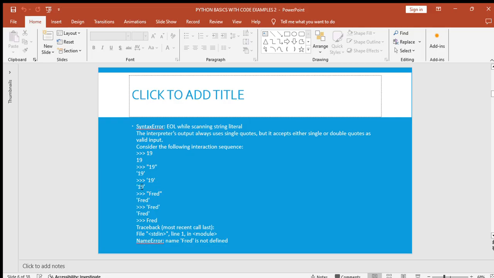Then apart from integers, Python also makes use of some expressions which can come from the English alphabet, like you name Fred. Fred, when enclosed with the double quote, Python understands it to be a string. So provided the double quote or the single quote is there, Python understands it to be a string. But when you run Fred on its own without a quote, Python runs into an error telling you NameError: the name Fred is not defined.